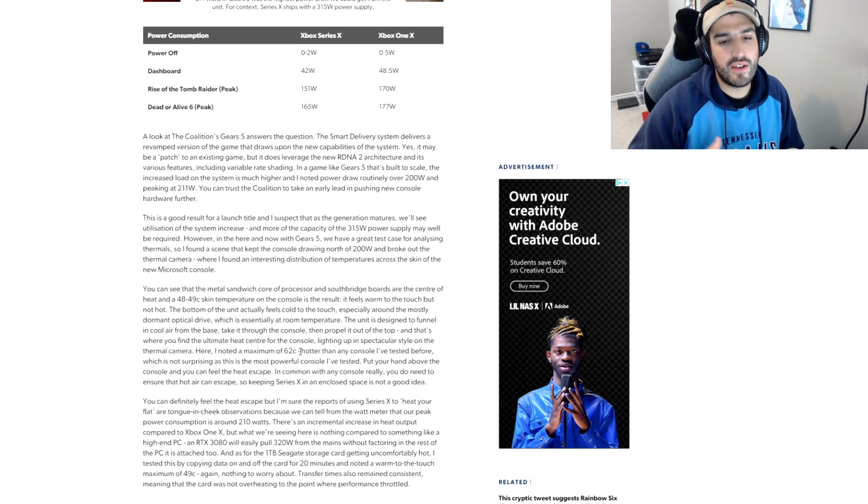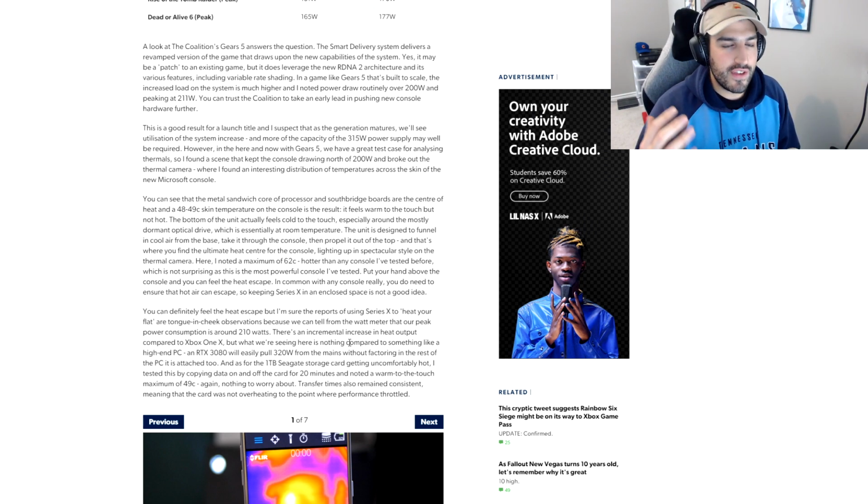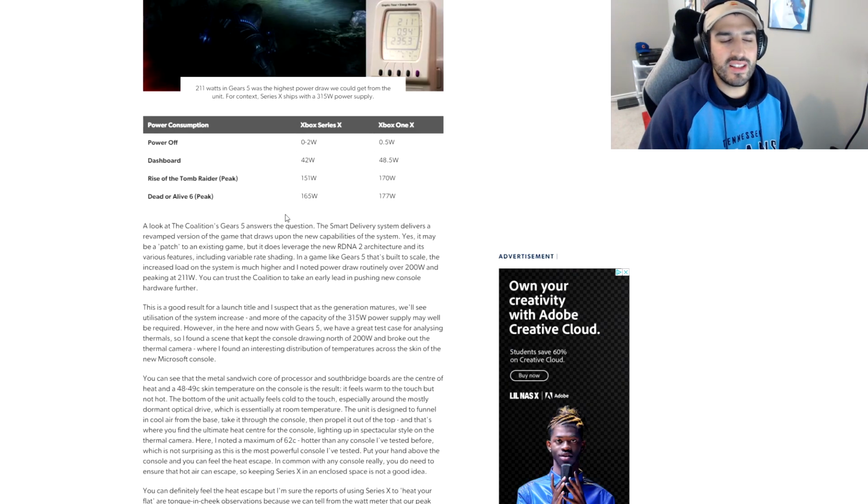My RTX 2080 definitely got hotter than 62 degrees Celsius when playing the game. And there's nothing wrong with that heat on my RTX. It's completely fine. It's running perfectly. My PC tower actually doesn't get very hot at all. And when I put my hand over the top of my PC tower when I'm playing and my GPU is going and I hear the fans going and everything, I feel that hot air coming out, which is a good thing. But basically, to sum it up, the Xbox Series X is efficient.